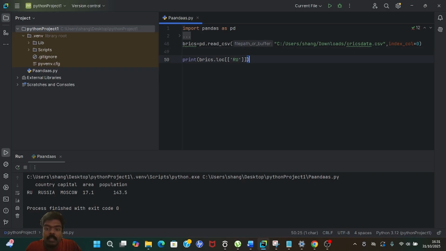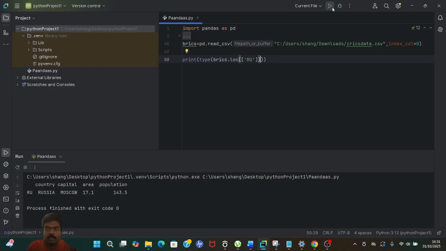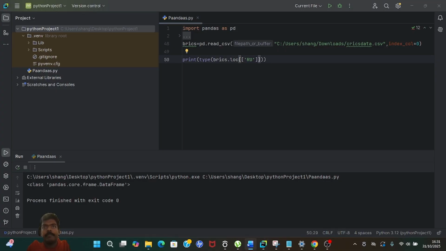If you don't believe me, let's see by checking the type. As you can see, this is the pandas data frame type. So Python can't lie. So if you put the double brackets, we can use loc for these things.